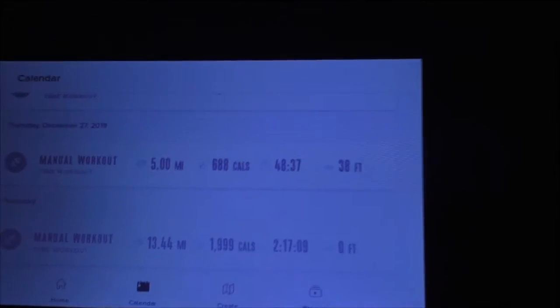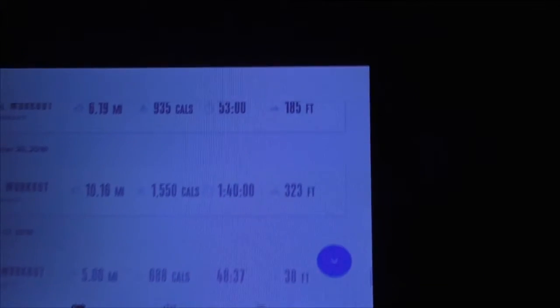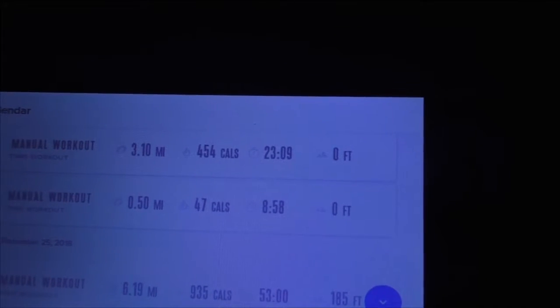And the nice thing is it's got a calendar here, and you can kind of keep track of what you ran. So I often like to go and just see. So like here was my 13.4 from yesterday. Let's see, 10.16 the day before, 6.19, 3.6 the day before. So that you get the idea, and that's all really functional and really good. It does take a little bit of a time to boot up, and then it's easier.